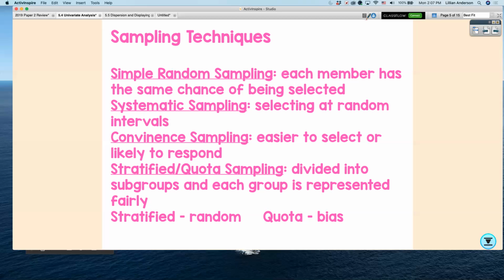Convenient sampling. That is sampling that's easier to select, and also collecting from people who are likely to respond, right? The easy example I can give of this was A and I. They're in statistics as well. They're actually doing a whole unit-long project. They had to collect data. Once they went around and they still needed about 10 more pieces of data, they used each other in the classroom. That's the people they chose in the classroom.